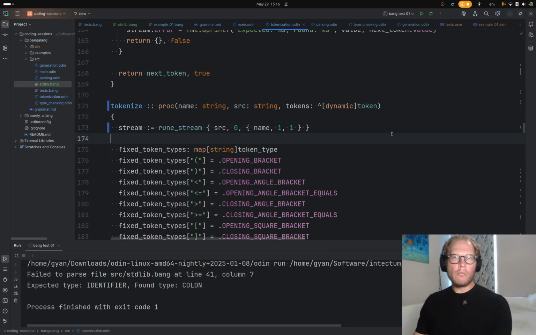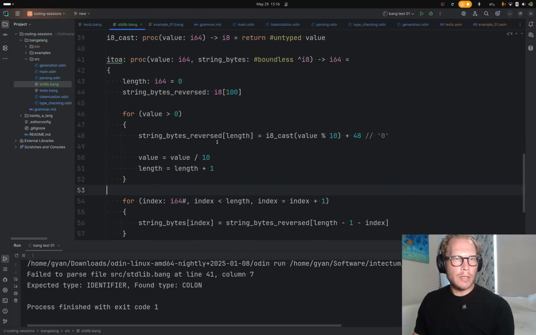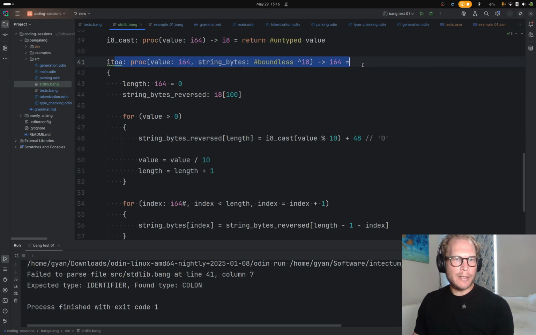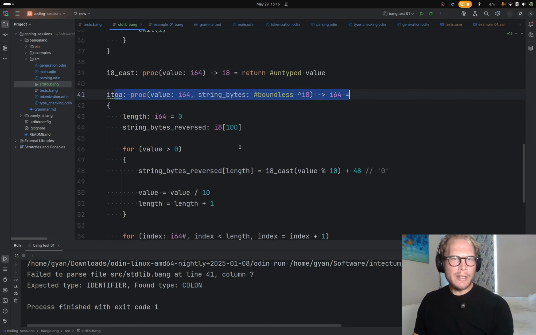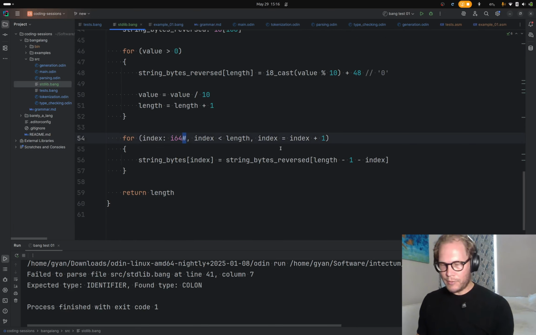So I don't know why it would be doing that, unless it actually is on this line that it's having an issue. Because it's saying found identifier. I thought it was this hash that was the issue.